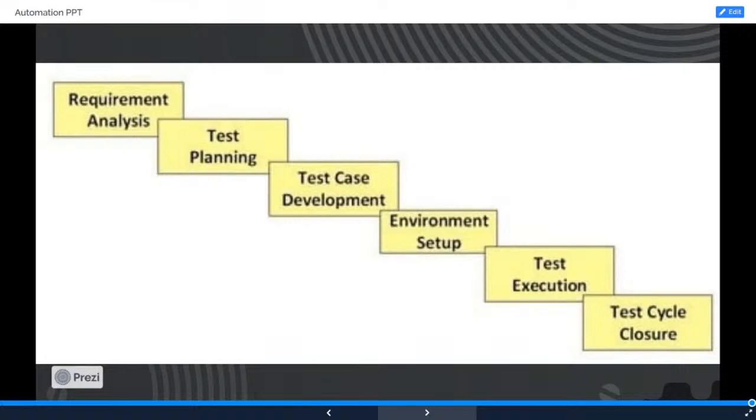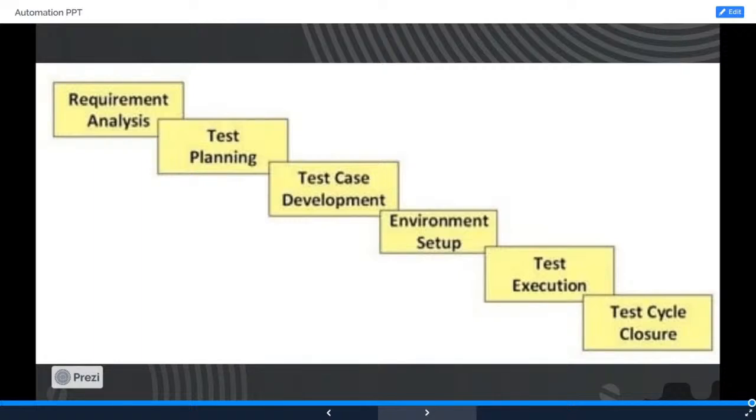Like what needs to be tested, what needs to be skipped through automation or manual, like functional, non-functional, UI testing. After requirement analysis and test planning, we start writing test cases for all the stories.